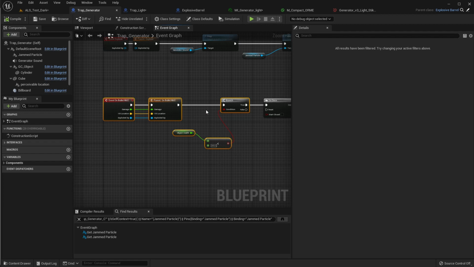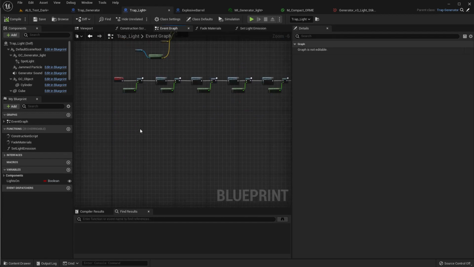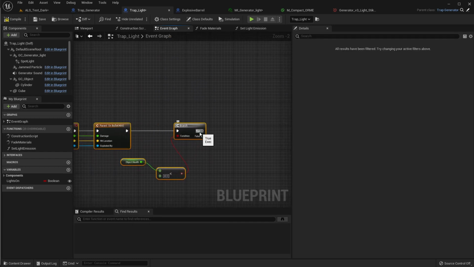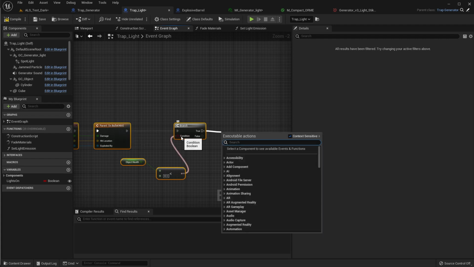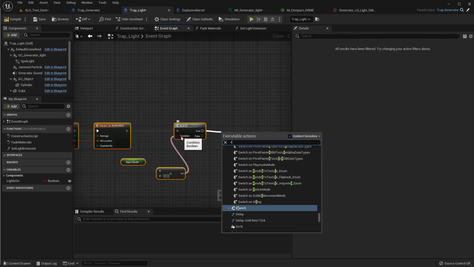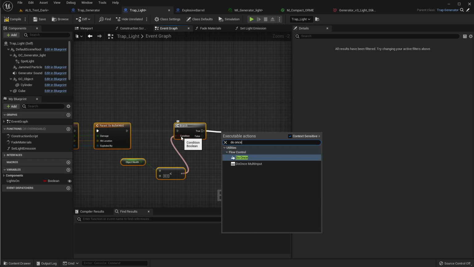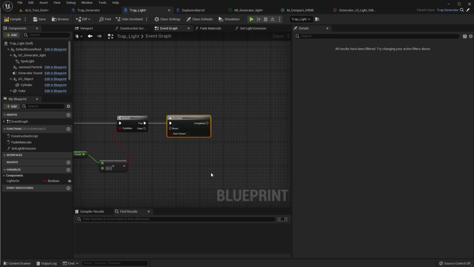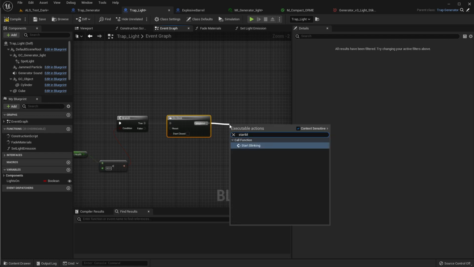Let me copy this. We are going to override it. Here we are already calling the parent function, so no issue. Let's add a do once node and call start blinking.